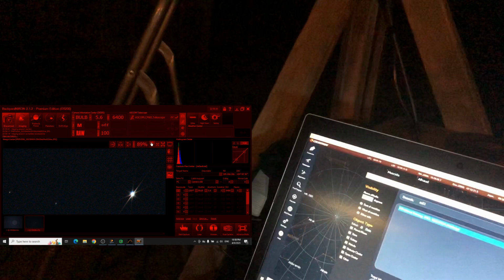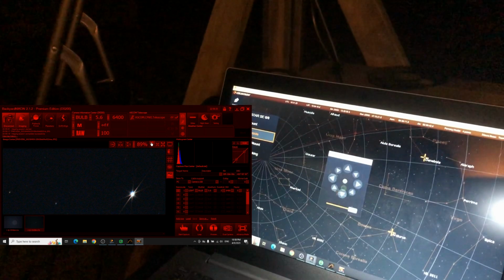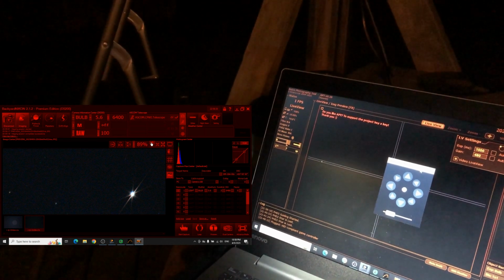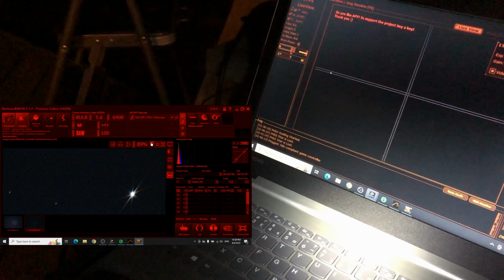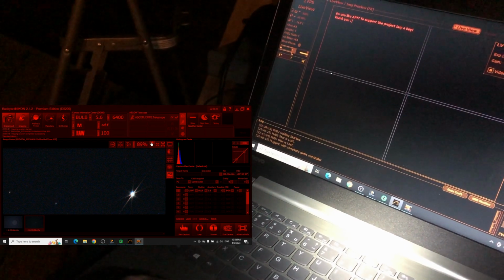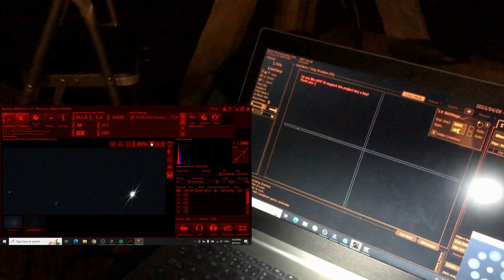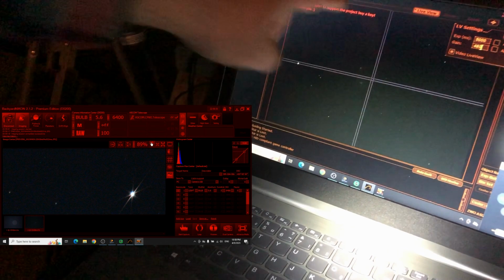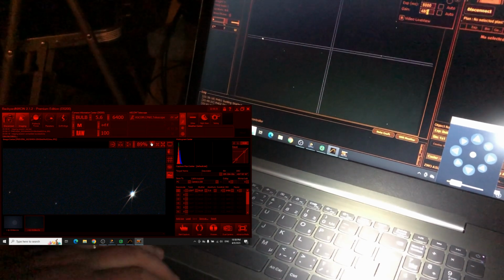Okay, are we looking at what we want to look at? Let's bring up slew controls, and what do we have here? I can make it out. Those are the two points of the Whirlpool Galaxy. So if I bump this up to 5 seconds at 480 gain, I might be able to see some detail. Oh yeah, there it is. There is the Whirlpool Galaxy right there. That is perfect. Well, it's not perfect, but it's there.